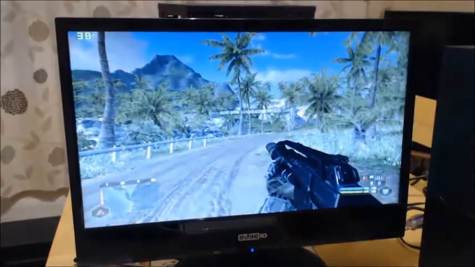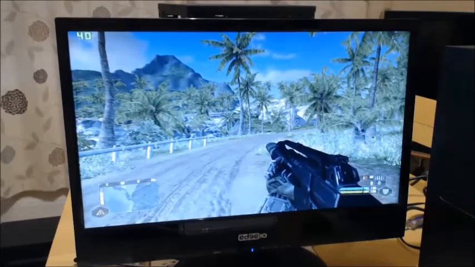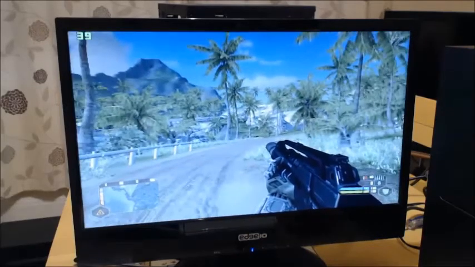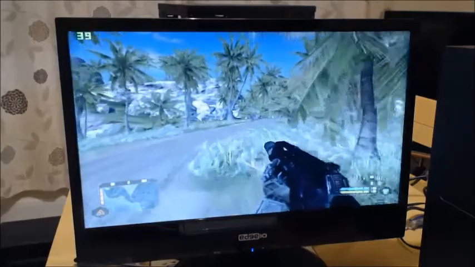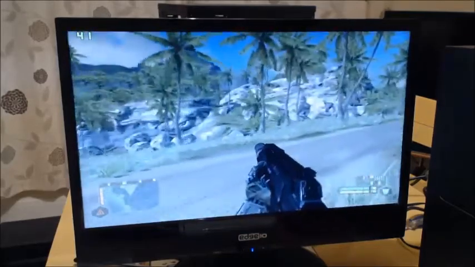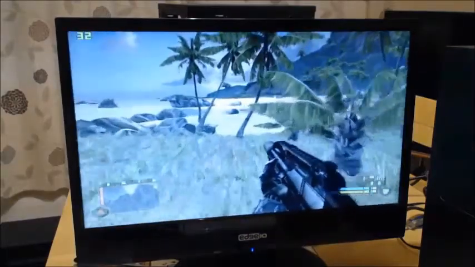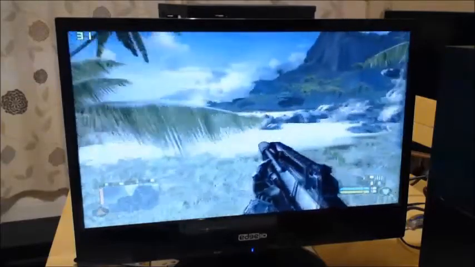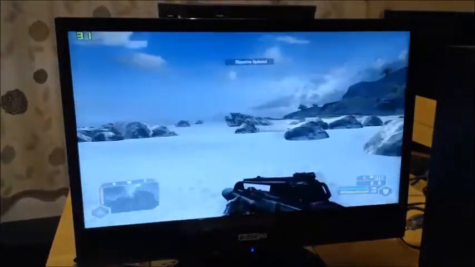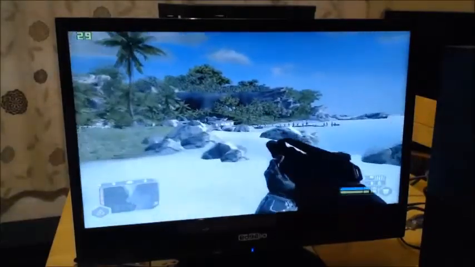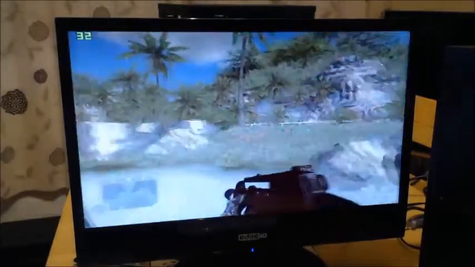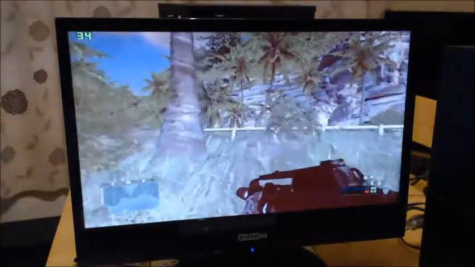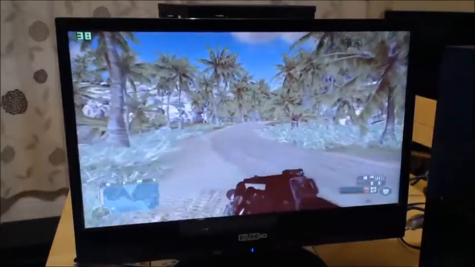Now, the first game I'm trying out is still used as a graphical benchmark even today for PC gaming. And that's the first Crysis, and this was released over 13 years ago, but the engine was so advanced that even some modern PCs can't run it on maximum graphic quality. But at the moment, with all the settings set to low, we're probably getting 25 to 30 frames per second. You probably notice that sound stutters a bit, which I still haven't managed to get to the bottom of. And obviously when there's firefights, the frame rate does dip, but the PC does a pretty decent job.